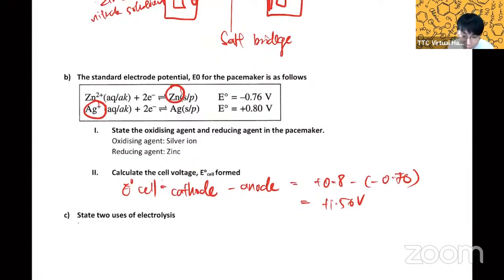State two uses of electrolysis. So guys, do you remember the function of electrolysis? Like, what's the purpose of doing electrolysis? We take a battery to do some stuff, right? Electroplating, that's one of them, correct? Okay, so electroplating is just one. Purification, correct? Also correct. So there are a lot of answers here, but they want two. So two of them are electroplating and purification. Bauxite is what? Extraction, can? Bauxite, if you talk about oxide, it's about extraction. Correct. So for electrolysis, three answers here.